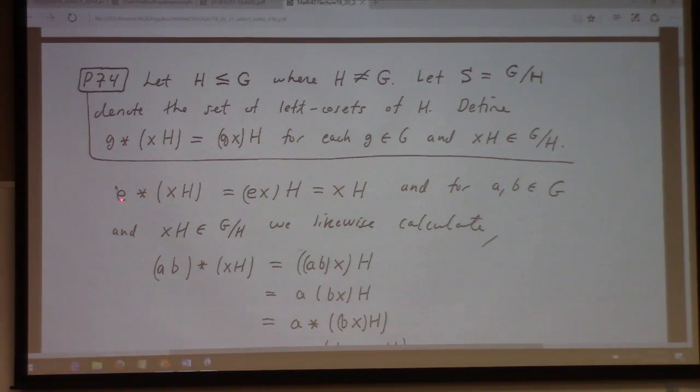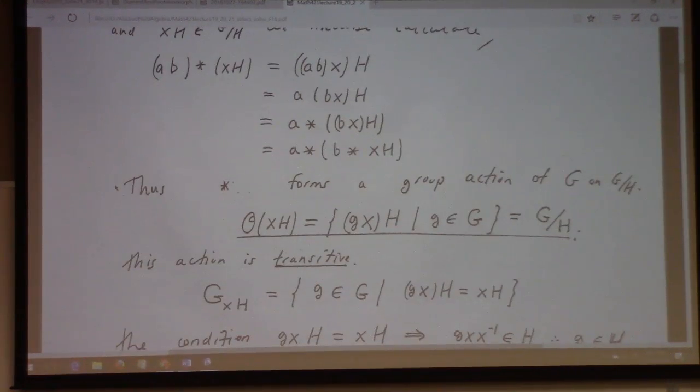And then I just need to check the axiom. So here's the identity axiom, and here's the other one. So AB times this is AB times that, but by associativity of the group multiplication, this is equal to that, and then just undo it. So, any questions about these before I go on? I'll try to go through them fast because I think the other ones are more questions about.